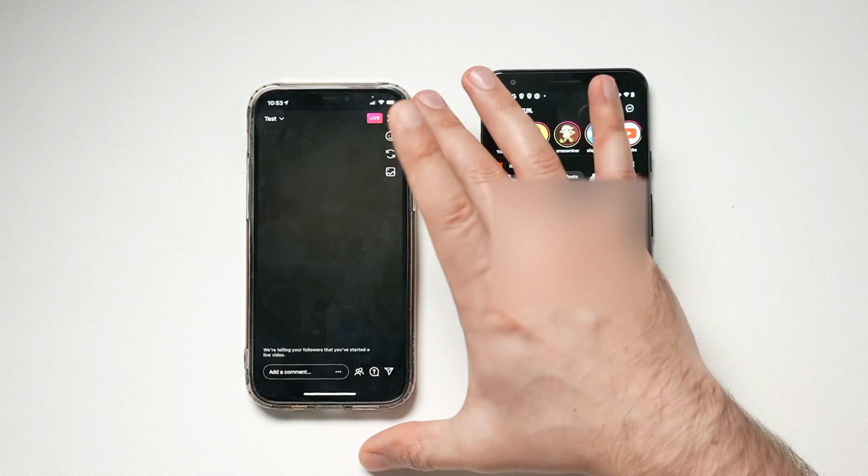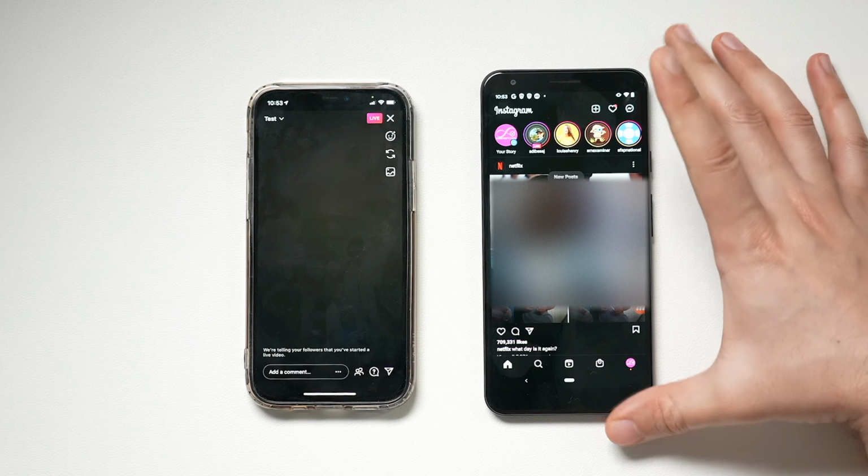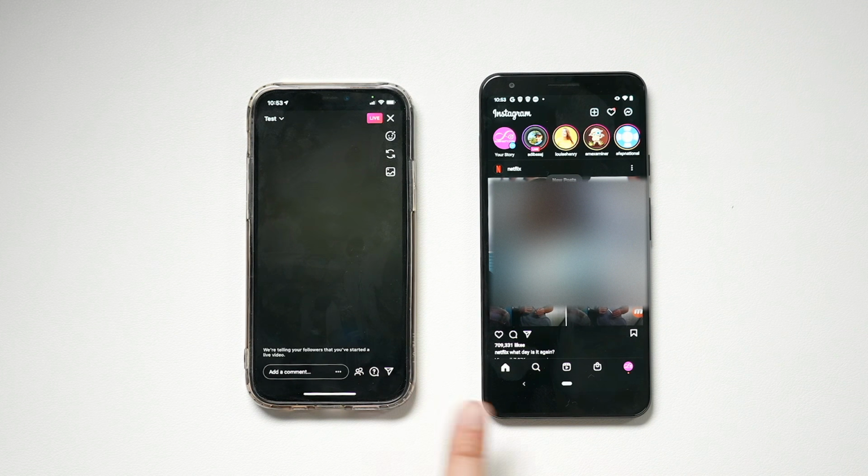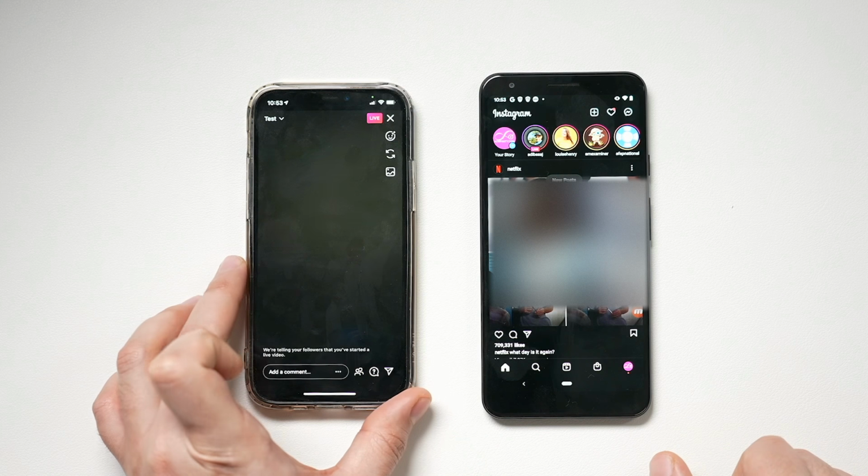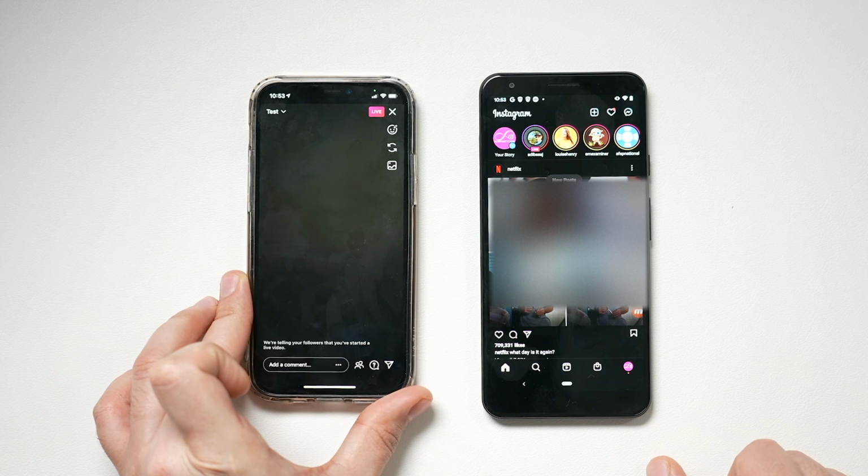So this is live, so anybody that follows me on this page could see that. Now, as long as the other account... look at this, both of them just got a notification that I'm live. So you could see it just popped up right here that I'm live. Now, both accounts have to be following each other, okay? Otherwise, this is not going to work this way.